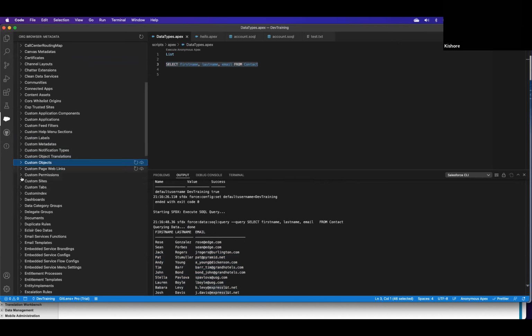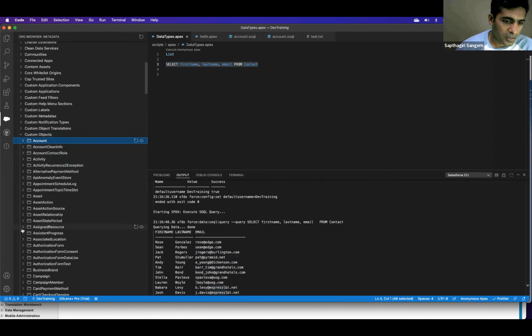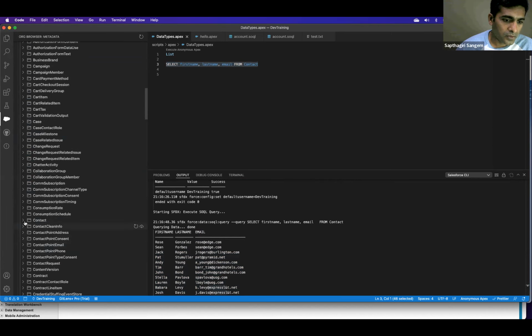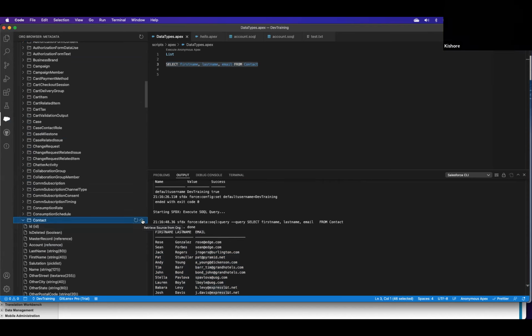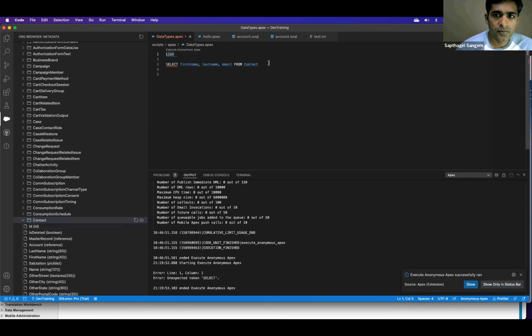So you are saying, do I need to go to Contacts and download that thing? If you want the metadata, you may need to download this, but not every time. Usually it's better to have this local copy, but for now I don't need to download. So this is basically metadata. It's not the data. Whatever you do, this is data. Got it.